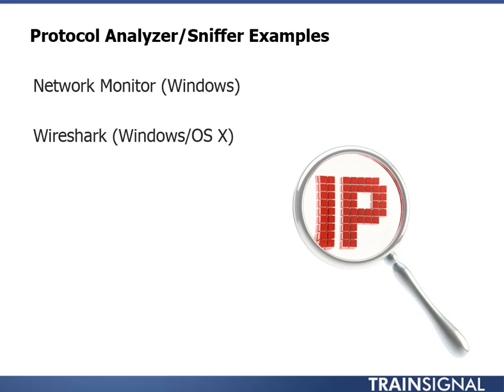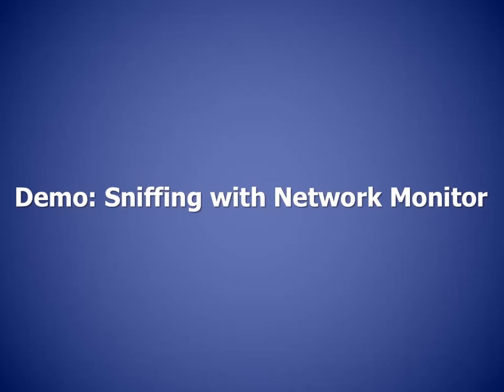A couple of the more popular software-based protocol analyzers are Network Monitor, which Microsoft makes and gives away free to run on the Windows operating system, or Wireshark, which you can run on Windows or OS X. Now let's fire up Network Monitor and take a look at some of the communications on my own network.